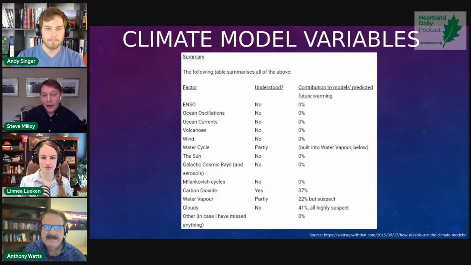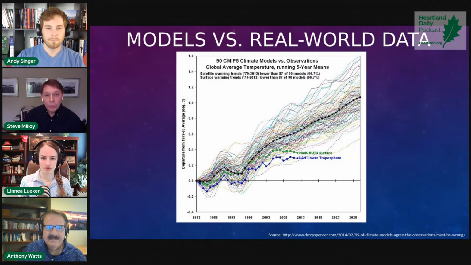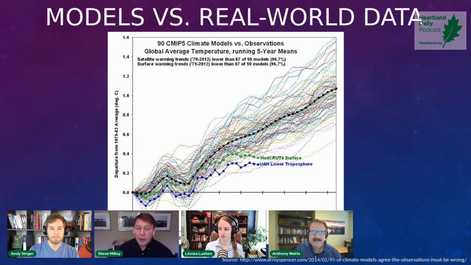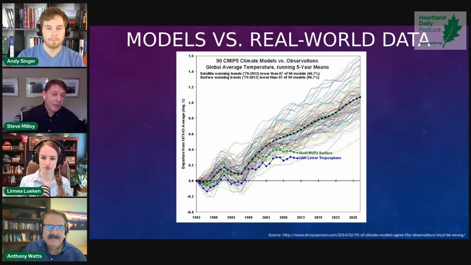Steve, I want to ask you, how reliable are these models when we're projecting temperatures a couple years down the line, and past that? Are these accurate at all? Well, so far, and I think you have a graphic, Roy Spencer has done an analysis of 90 climate models, and they all run hot. They all overpredict the warming, and I'm not even sure they're very good at verifying the past, what we know happened. And as Anthony says, they're just these unverifiable predictions that run out into the future. We know they're wrong now. We have no reason to think they're going to be right later.